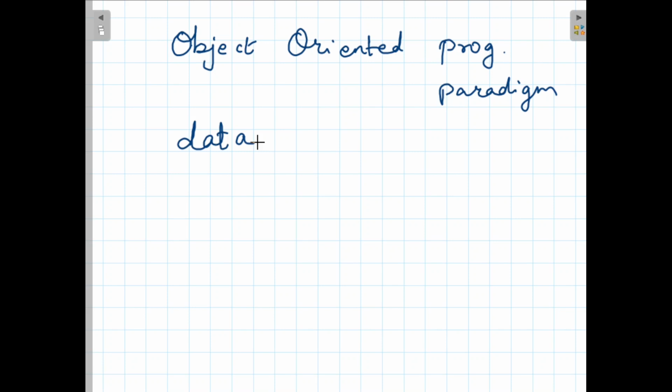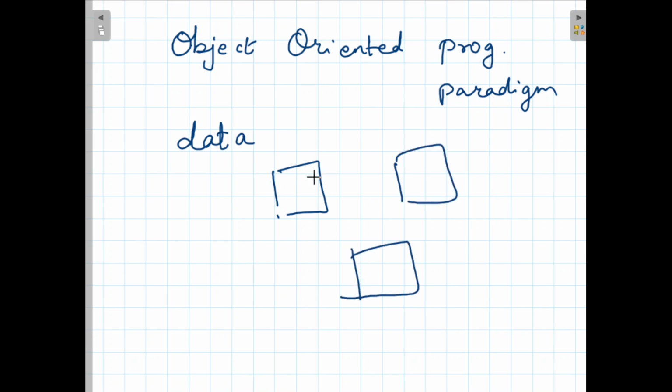So how is it going to operate? Over here the concept of the object is introduced. Object-oriented programming allows decomposition of the problem into a number of entities called objects, and then builds data and functions around those objects. Those objects communicate with one another, and each object has its own data and its own functions.